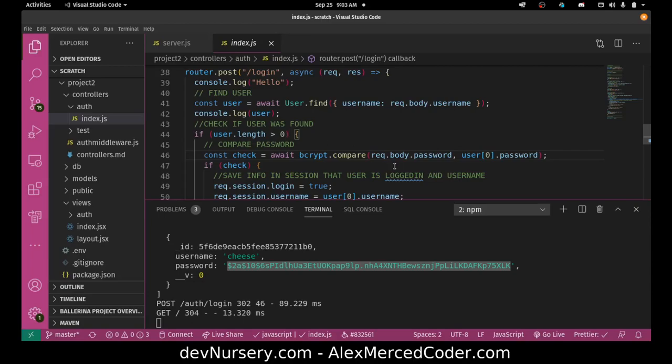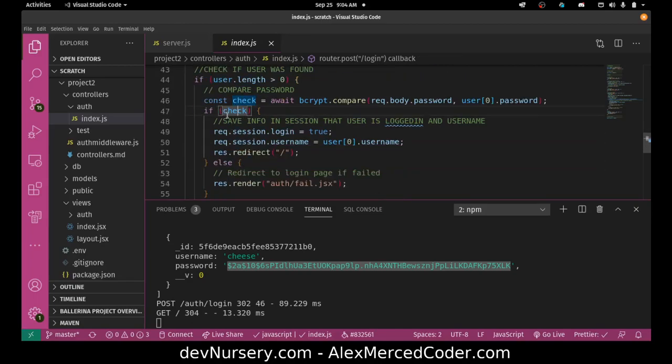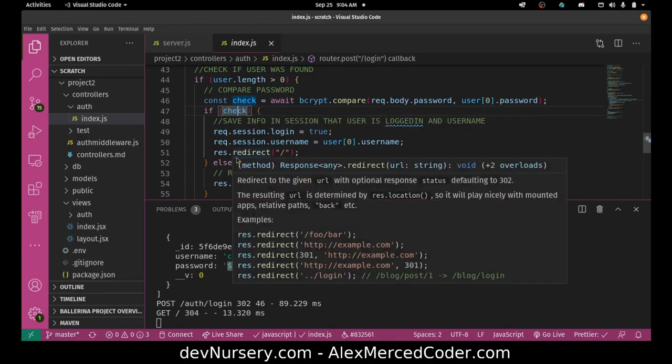Okay. So then what I'm going to do is I'm going to check the password. So this is going to be a Boolean on whether the password was correct or false. So bcrypt, I'm comparing the password you submitted, which was cheese, versus what you have in the database, which is this hash string. Bcrypt is going to do its magic and be able to compare the two to see if they're mathematical equivalents. Like is this the hashed equivalent of cheese? If that is successful, check should end up getting true returned, or a value returned. So that means this if statement here will resolve because it'll have matched.